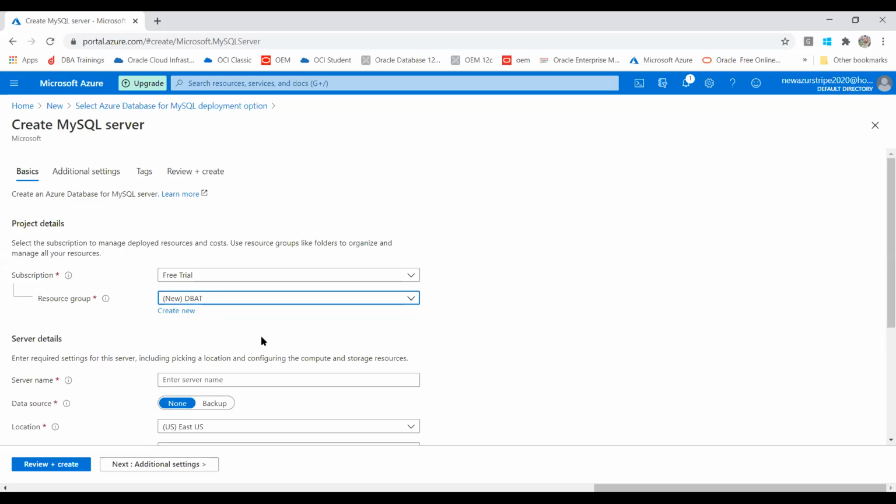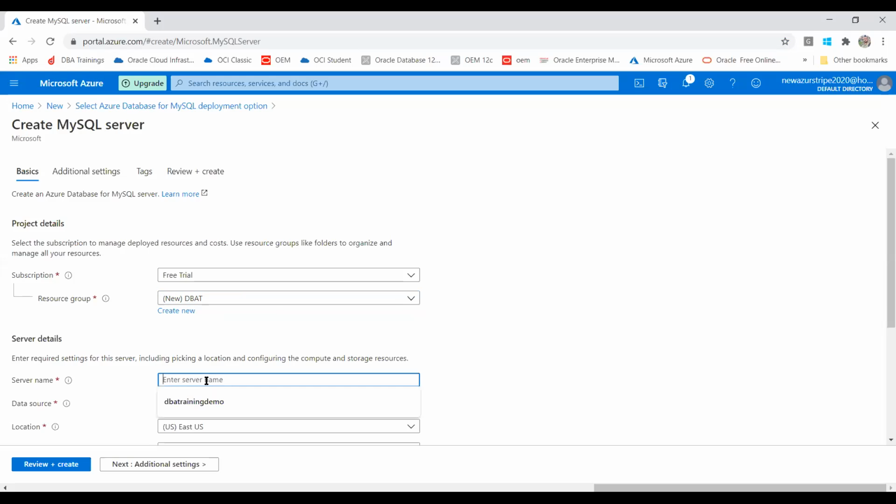Resource group is basically, as we have already discussed in theory, the place where your objects will be created, for grouping. In that resource group, somebody is going to manage it. That means he is the owner of that. Similar to Oracle, where you have a compartment. So just think of it that way.